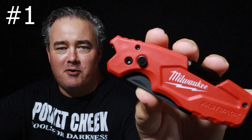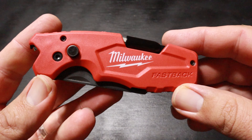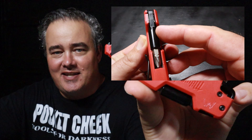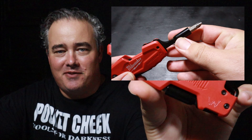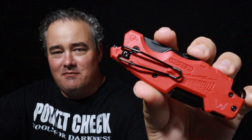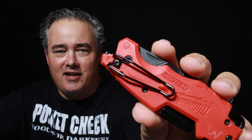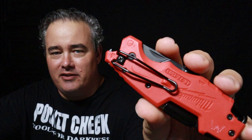The number one knife in this group is the Milwaukee Fastback. This thing is just amazing. I've actually been using the fold-out screwdriver way more than I ever expected. If I come across a loose deadbolt on a door or a cabinet knob with a loose screw, I can't resist taking this out of my pocket and tightening it up. A lot of times you put those things off, but since it's in your pocket you end up fixing it right on the spot. I've really been enjoying carrying this Fastback.